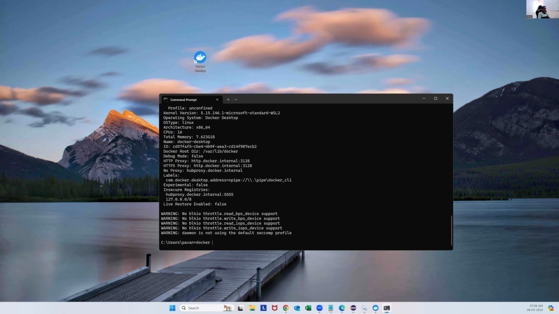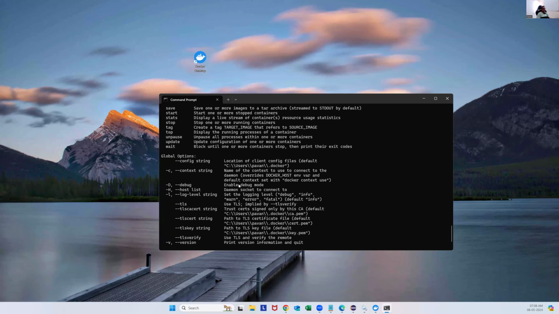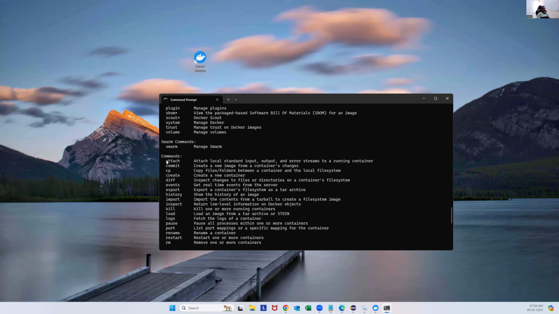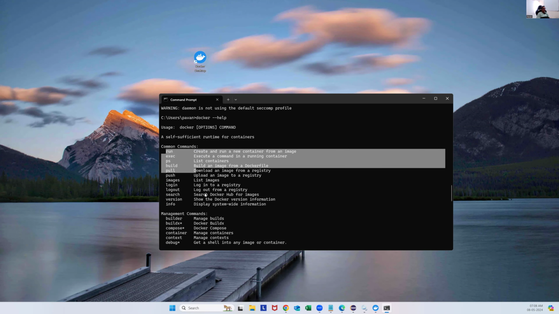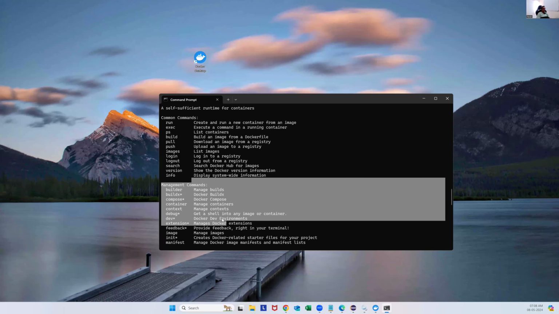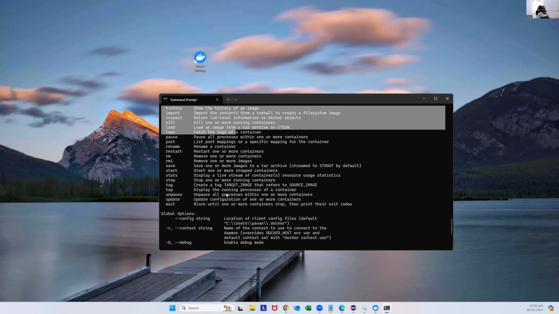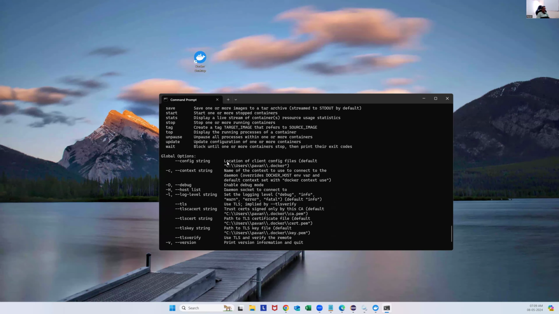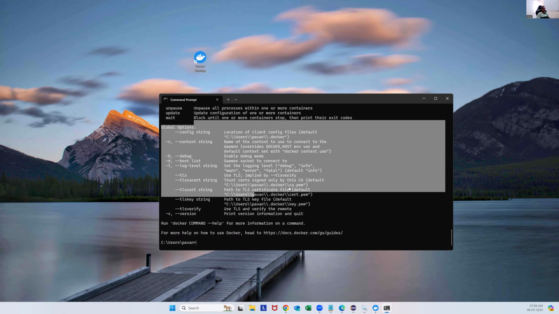You can say docker --help. You can use this command. In this, all the Docker commands are provided. It will list out all the commands you can see here. These are all common commands, management related commands. Okay, and some more commands here. So all the list of commands, and along with the commands, the options we can use. All the information will be displayed. So docker --help, this is one command. These are basic commands, very, very basic commands.